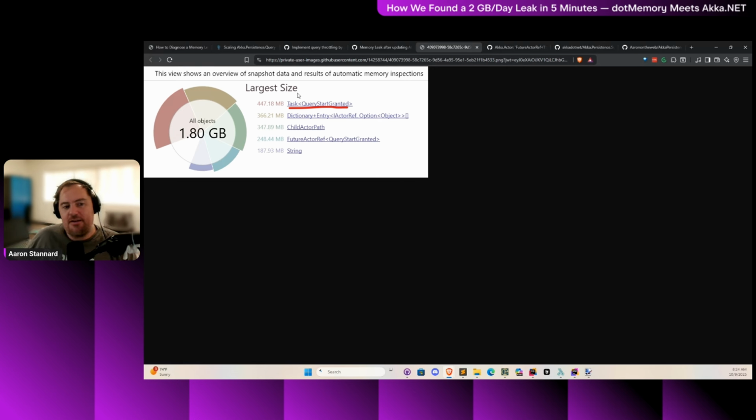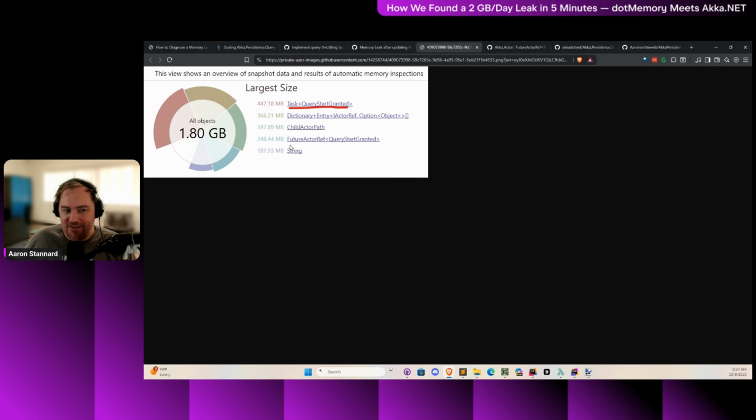Well, there was a second object in here, and this isn't the user's fault, it's more Akka internals. This FutureActorRef down here is a specific type of one-time-use actor that exposes a task of this type. It's meant to allow us to implement request-response inside Akka.NET. These actors are supposed to live for exactly one request, and they're extremely lightweight.